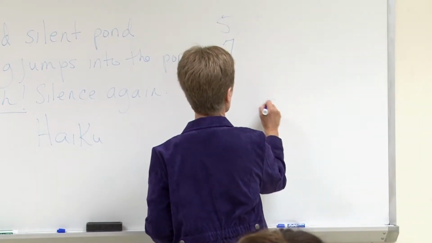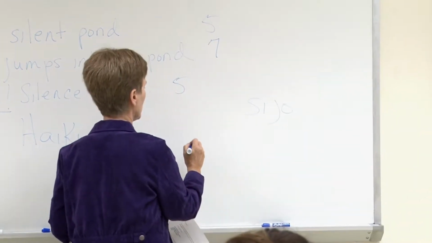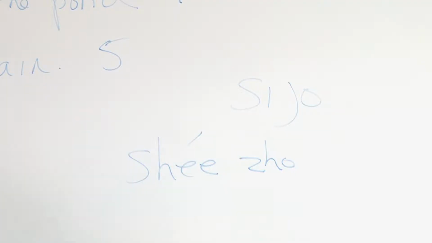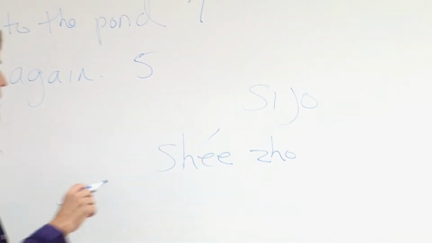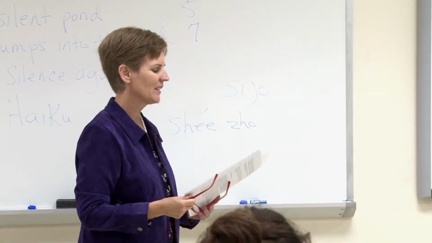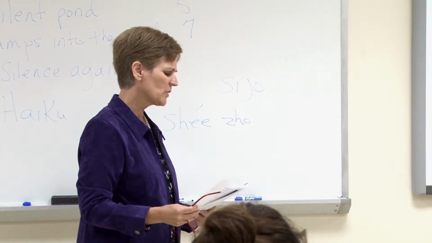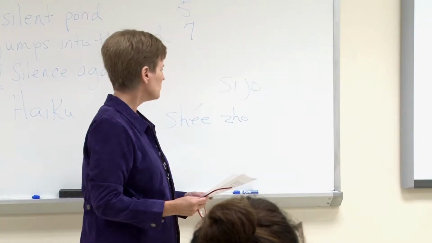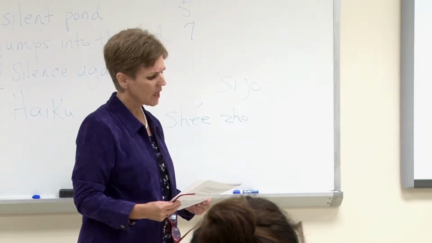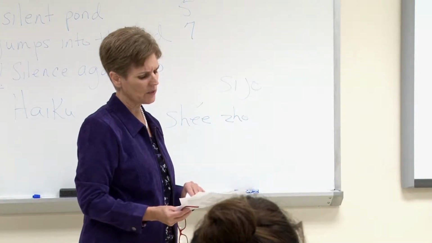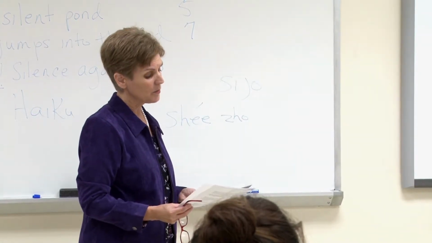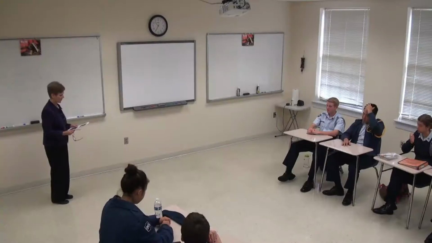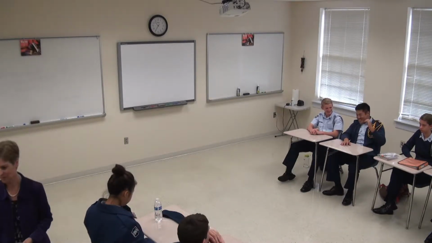And Sijo is spelled like this, but it's pronounced like this. Sijo. Sijo. And so I'm going to pass out some examples that we're going to look at together, and we're going to see just what this kind of poem is about. This is something that was written a long time ago. A lot of them, some of the famous ones, were written in the 1500s. They continue to be written today, so it has a long history, and we'll talk a little bit about that history. But let me get some in your hands right now.